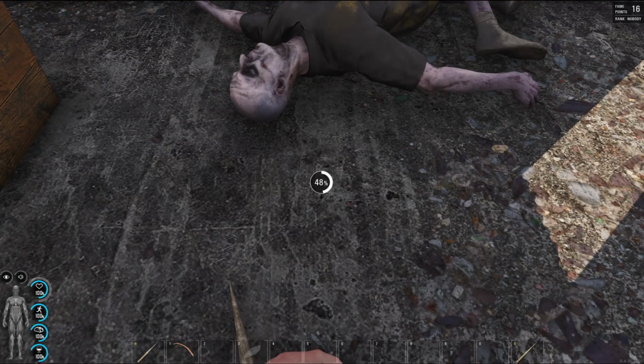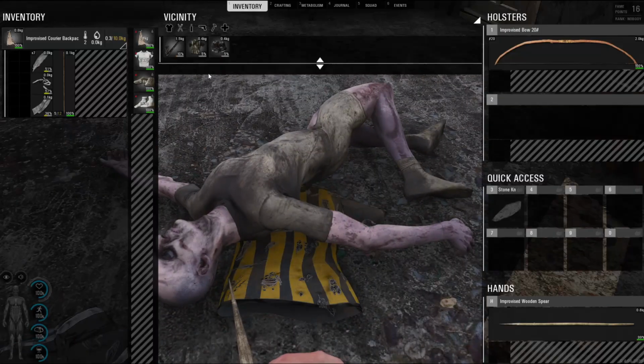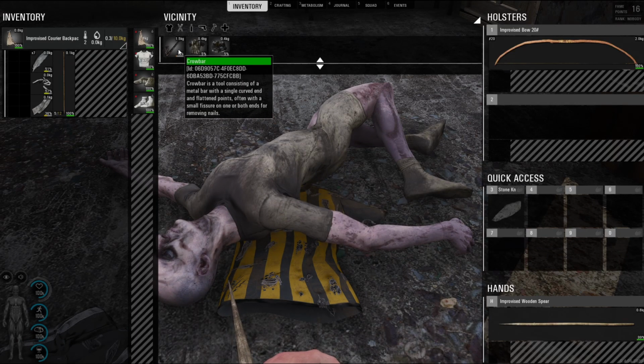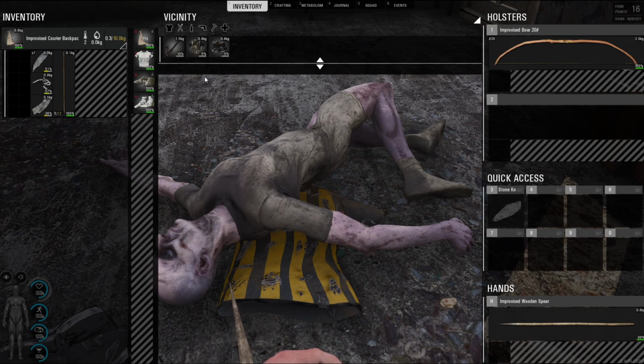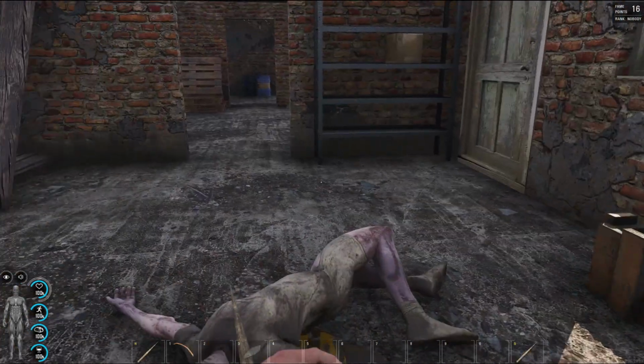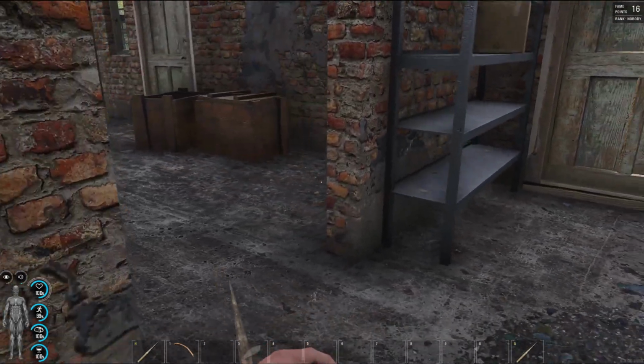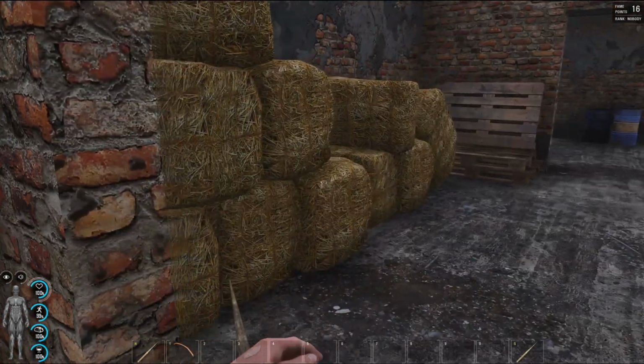Well, that was a little bit unexpected. This is why you need to be really, really careful. He's got a crowbar there, but it's pretty useless. Should have been sneaking around here and keeping my eye open, and I need to learn that.